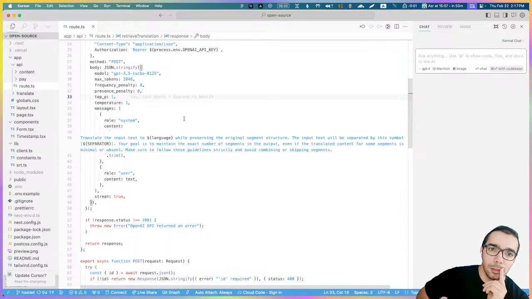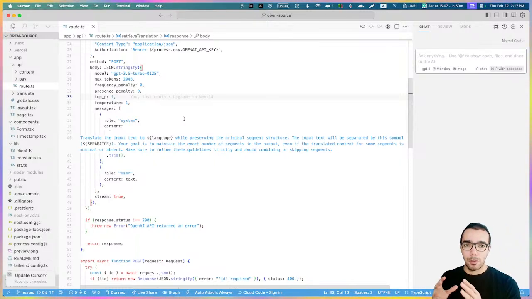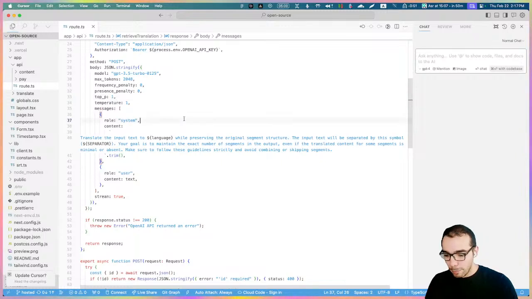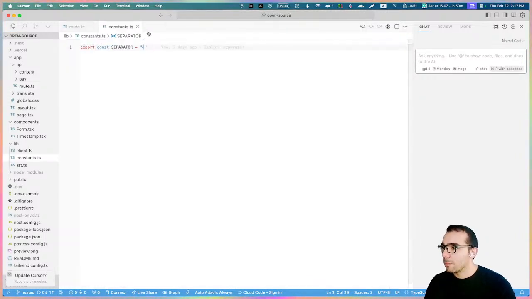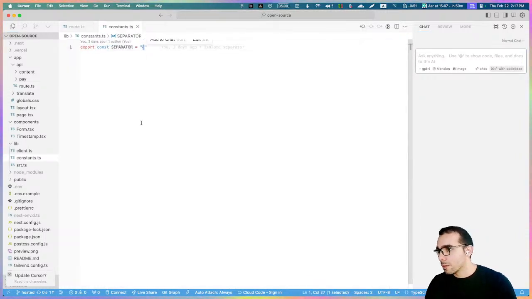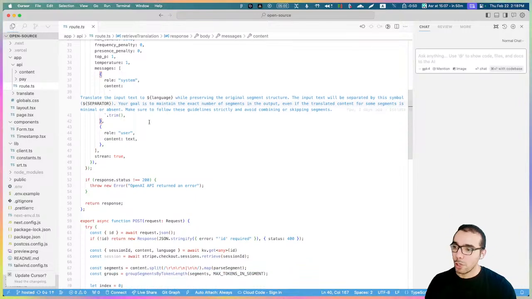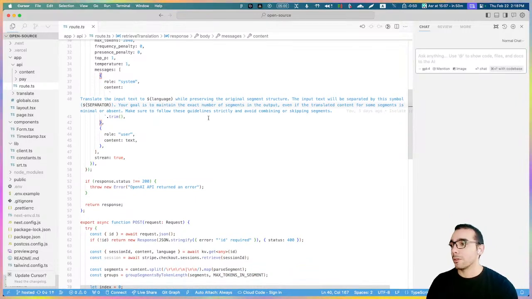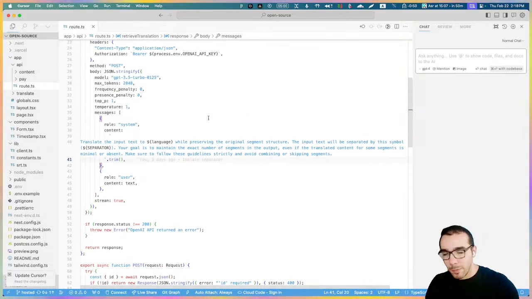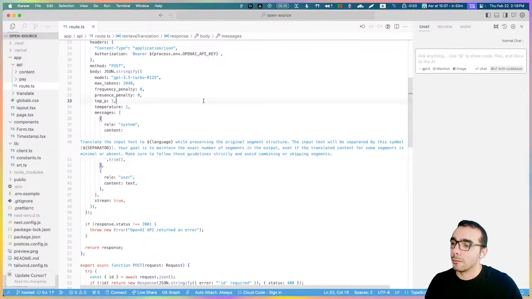If we waited until the entire response was streamed, we'd be able to compare the input, like how many pipes we had. We're using this weird symbol as an alternative because I suspected that maybe if you change the separator into something else, then maybe that'll help. Apparently not.